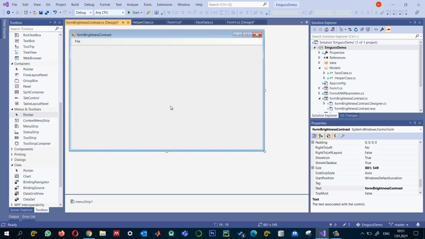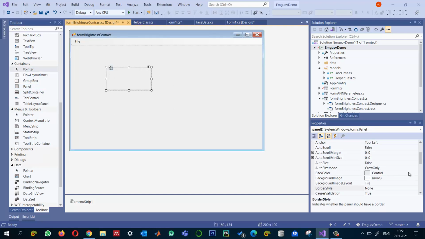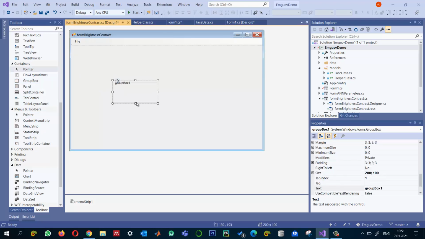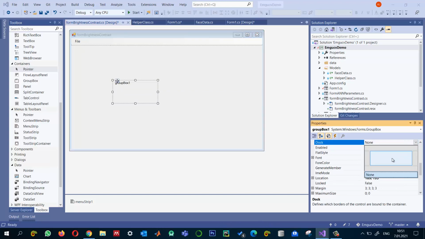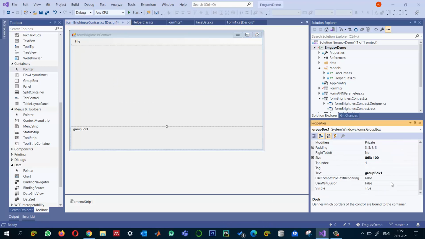Another panel that I would like to put here, and I want to dock it. In fact, instead of a panel I should bring up a group box. I want to dock it at the bottom, and we can give it a title like contrast.